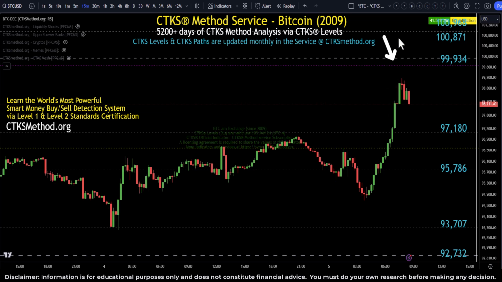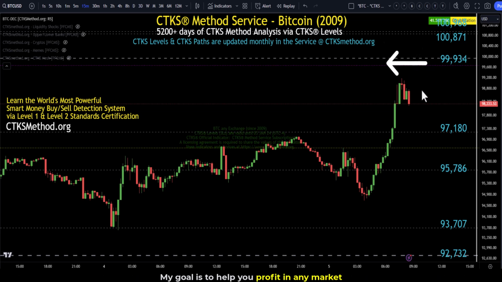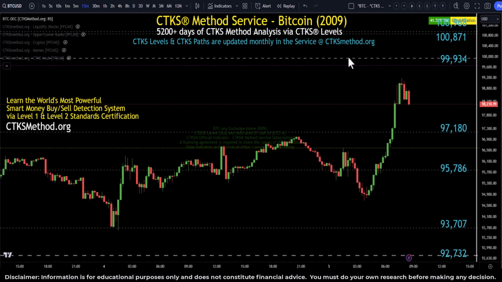You can see that the sellers around the $100,000 mark are defending it realistically quite well. And we've got 3 levels of structural resistance above, and that purple line is a previous all-time high. So when we break through that, we've got this structure to contend with. But we would also imagine as Bitcoin comes into the 100,000, retail is going to FOMO in something chronic. This is not a retail channel, this is a professional channel, so what we're all about is getting in when retail is just looking in and saying, yeah, I'm not touching that.